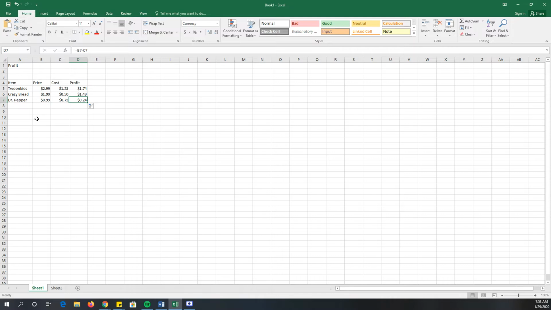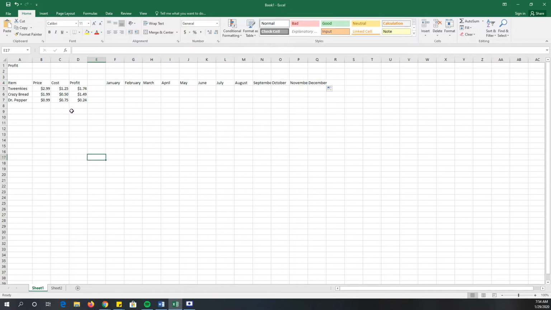It'll also copy patterns with the autofill. So for instance, let's say I have January and February, and I don't want to type in the rest of the months. I'm going to let it know there's a pattern by selecting these two, and then I'm going to click the autofill and click and drag down. And it automatically does all my months for me. So Excel can be pretty smart if you know how to use it.